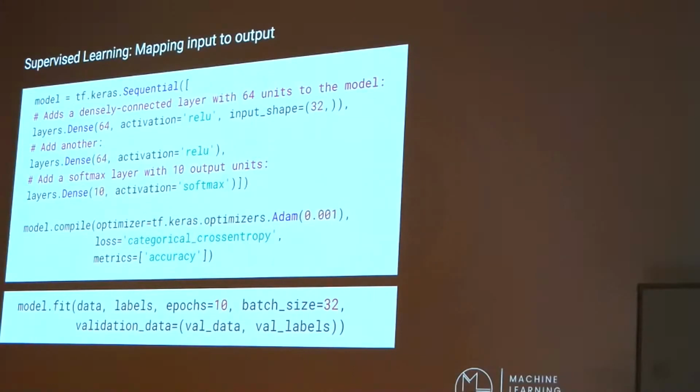It's not that deep, but it's deep. We have a couple of hidden layers. You can see you can write it in very few lines of code, and it's very clear, right? It's very straightforward. We see the layers. We see a dense layer. A dense layer is a fully connected layer. Basically, the neuron that I showed you in the beginning. We see the activation function, a ReLU, a nonlinear activation. We see the input shape. We see the number of neurons, right, 64.